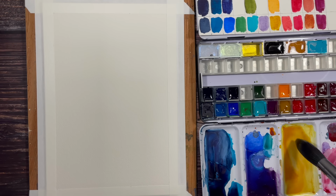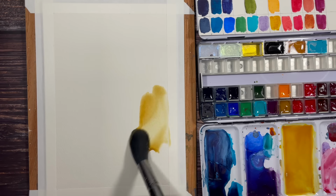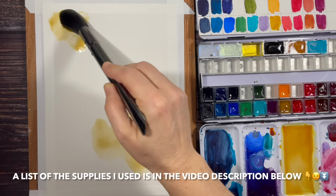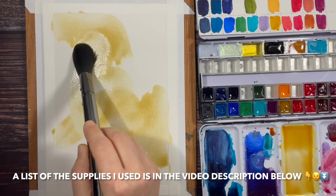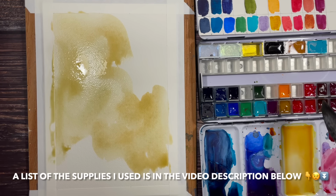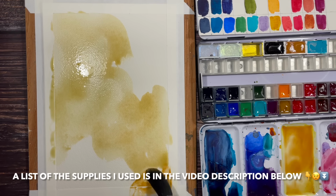I'll start today's painting project in much of the same way as I normally start most of my watercolor painting processes. I love to start by creating a light wash of color, and in this case, since I know I want to be working mostly with neutral colors, I've decided to start my painting process with raw sienna.